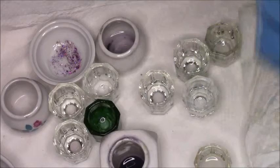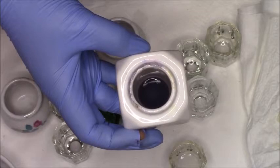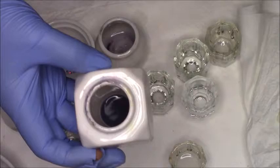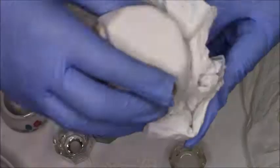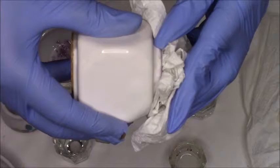Now this here one is old monomer that's in here with maybe some black acrylic. You know how, y'all know how nasty these things get. So what I do is I take this here remaining monomer and I pour it on a paper towel like that, okay? And what I do is I fold it up and I wrap it up real good and I put it in a plastic bag.